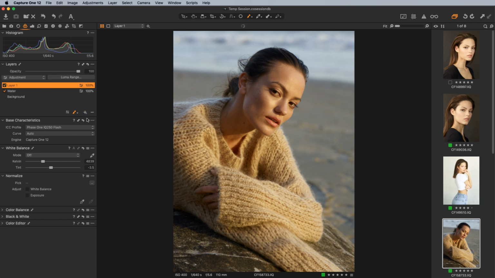Now we can also create a mask in a variety of different ways. We can, for example, create a gradient instead of actually making that selection. We can just hit the G key and we get a gradient, and then we can apply that gradient going across the top. And if we hit M, we can see where that mask is being applied, and we can adjust it. Hit the M key, and again we can make an adjustment that way. So we can adjust this as we want to.